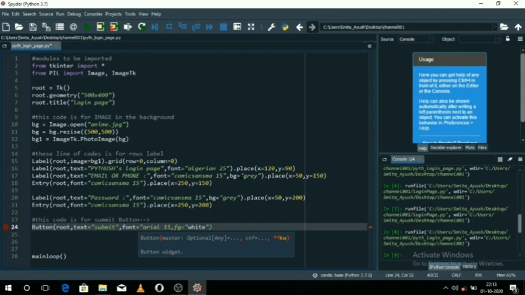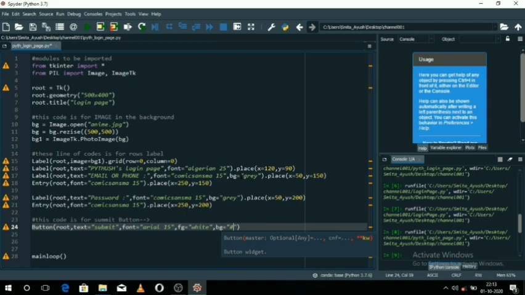And then comma bg equals, my mistake, bg equals, and this is the color code for light blue. For this you need to type in the code.